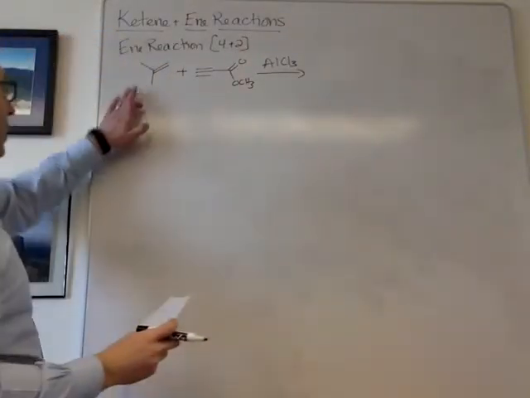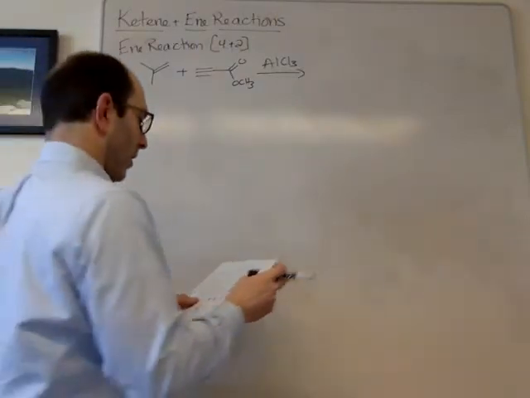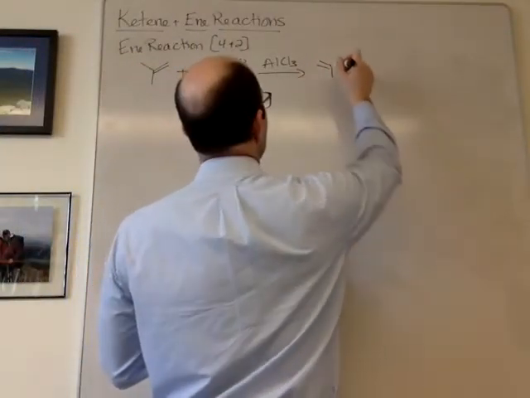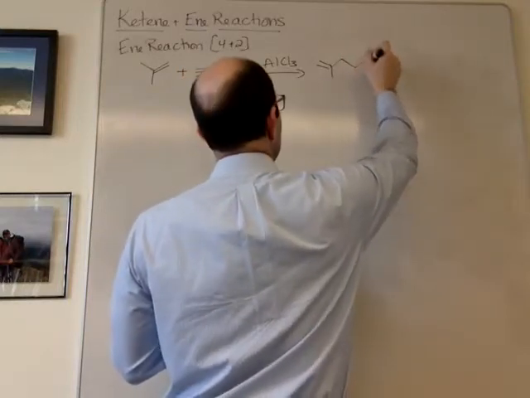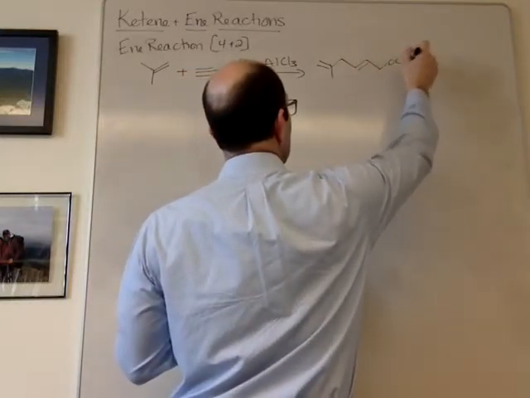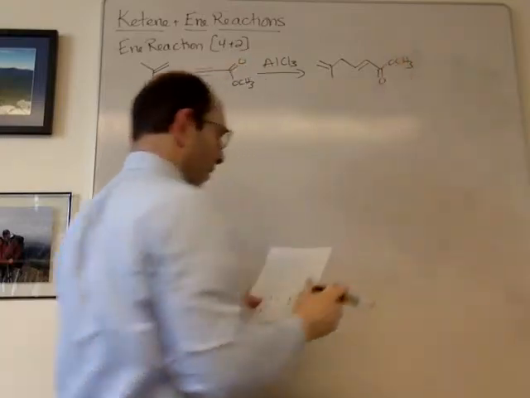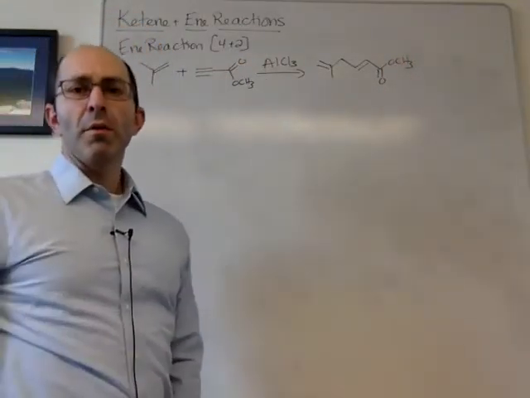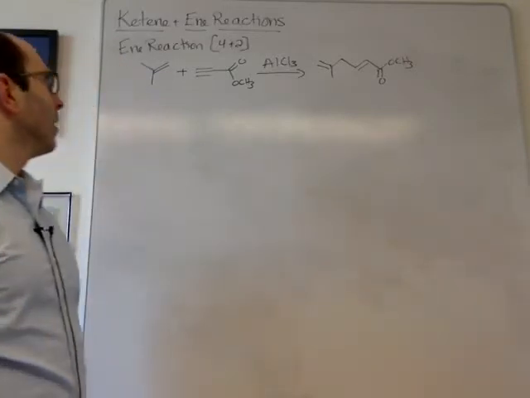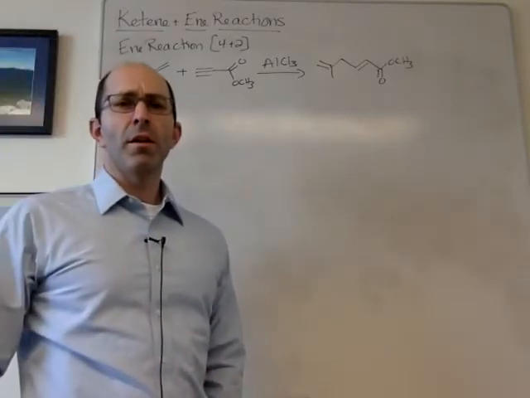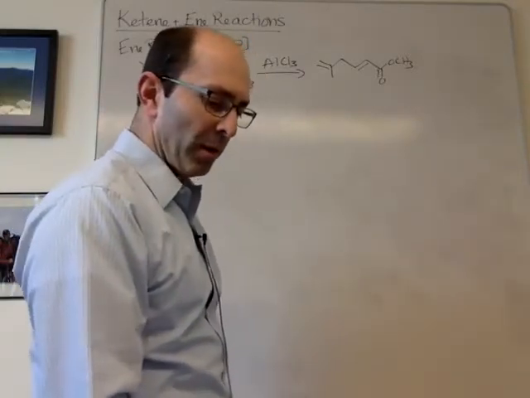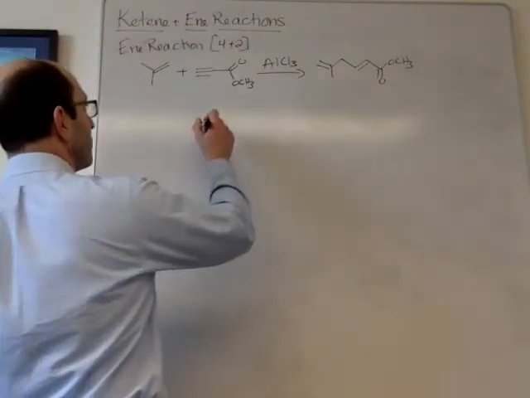So we have our ene and our enophile, and we will end up with that as the product, right? So it doesn't look like a pericyclic reaction. It doesn't form a ring. So this is definitely an odd reaction for us, right? So what's happening here? So let's look at the mechanism for this reaction.